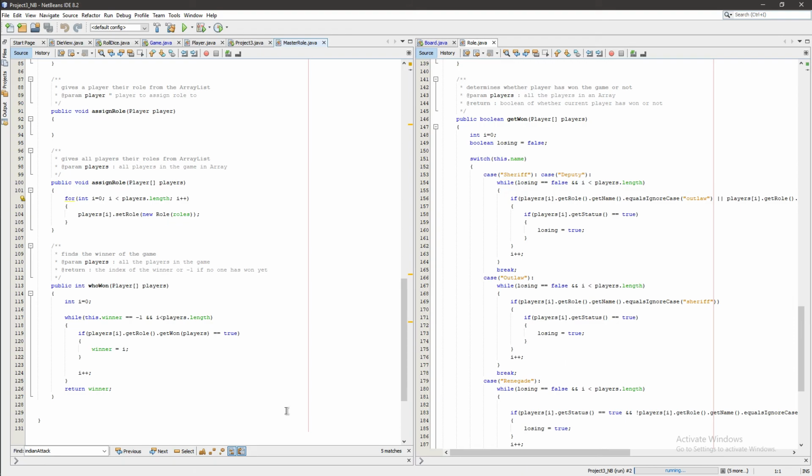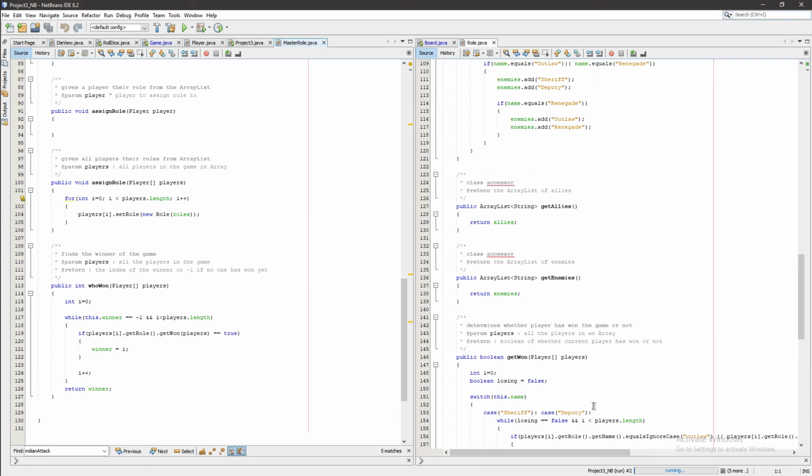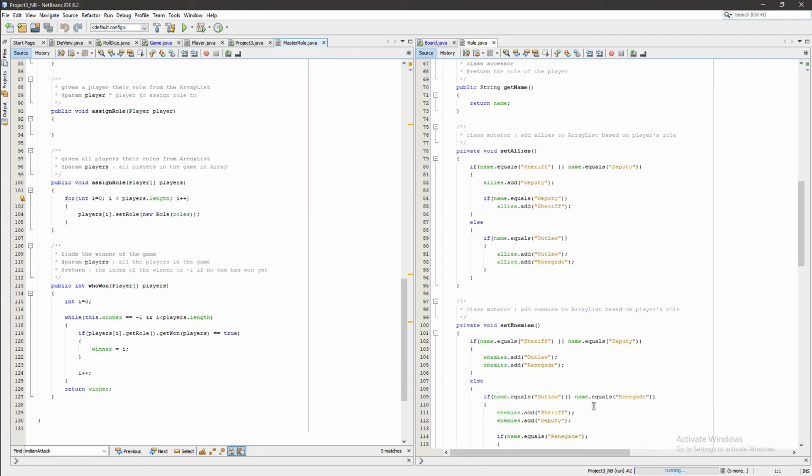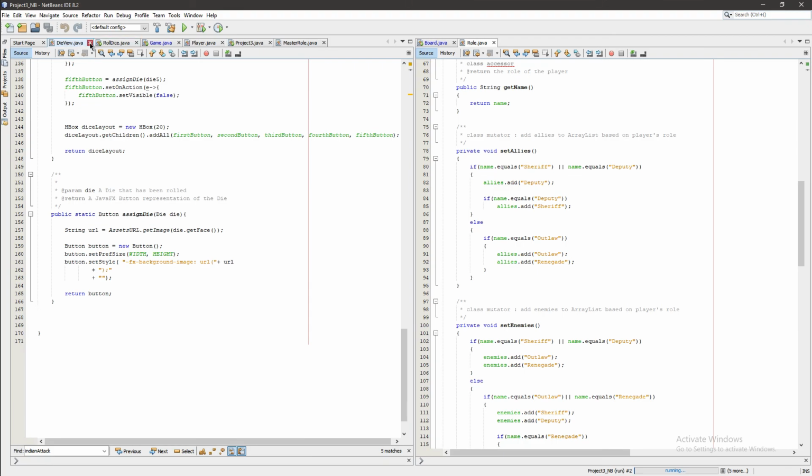And through that, it's passed into the role class where you see the player's individual role and what is needed to happen for them to win. So these two classes really coexist together in order to function properly, because there are different levels to the role class.